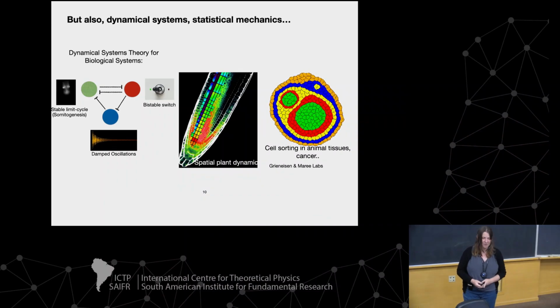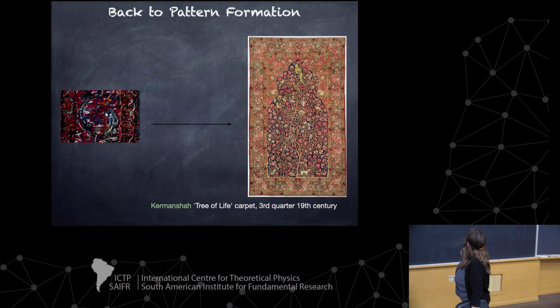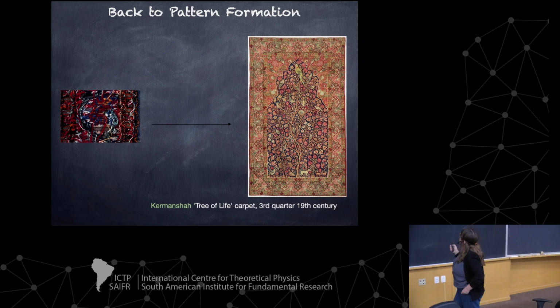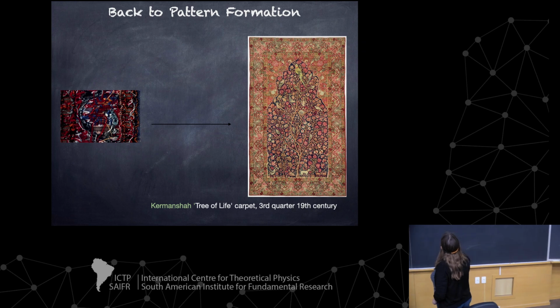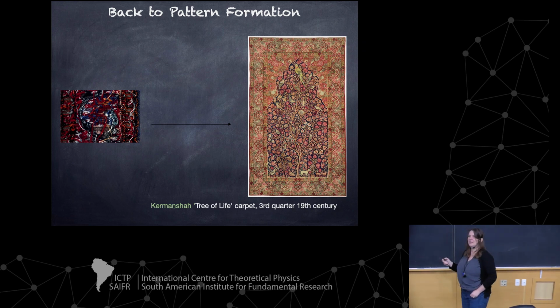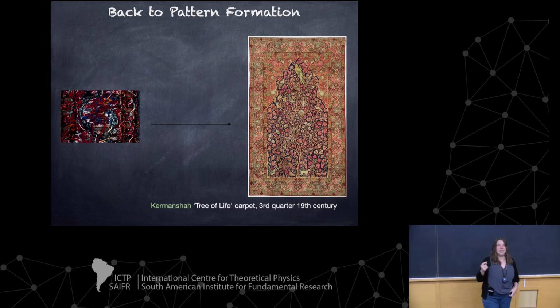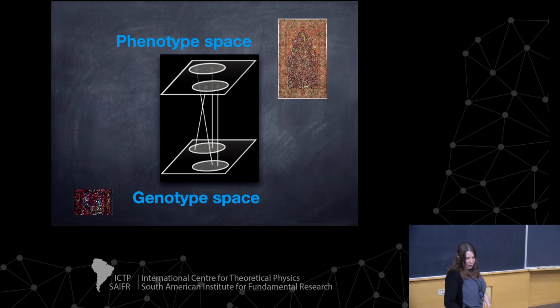So, still part of my intro. The problem here is that we have a really beautiful pattern in front of us, something like this tree of life carpet. But when we think about the components that make it and how it's wired, we look at the back of the carpet, yeah? And it's very difficult to get a correct mapping here, right? Especially because when we do these types of studies, we always look at a very small part of the carpet. And this is what we call the genotype to phenotype space mapping.